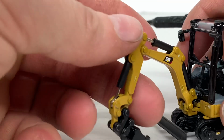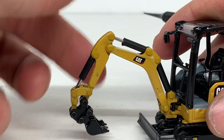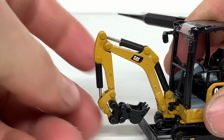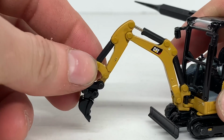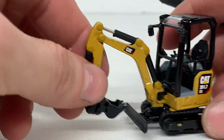And then we'll get to some of the stick and boom functionality. So this is as high up as your boom will go. This is as far out as the stick can go. That's as far in as it will go as well. And then that's as far out as your bucket cylinder will go. And then this is as far in as your bucket cylinder will go.